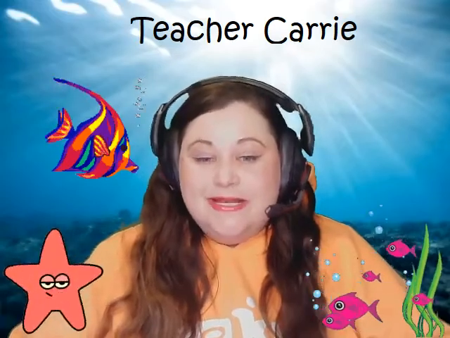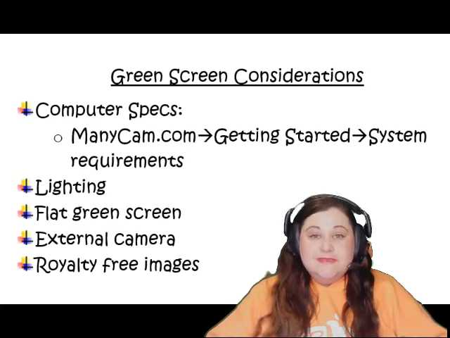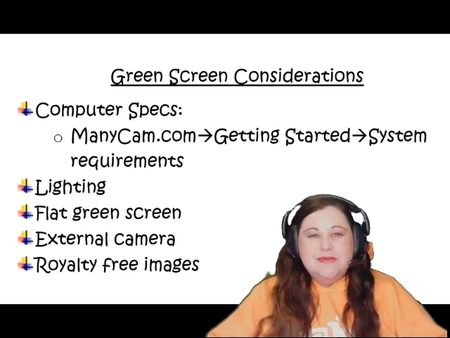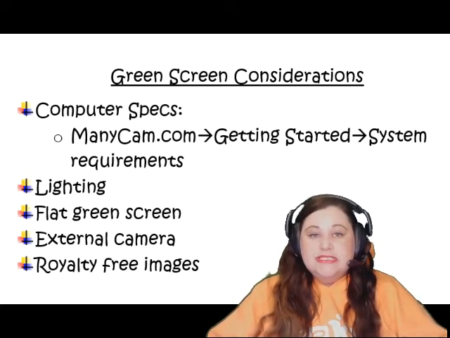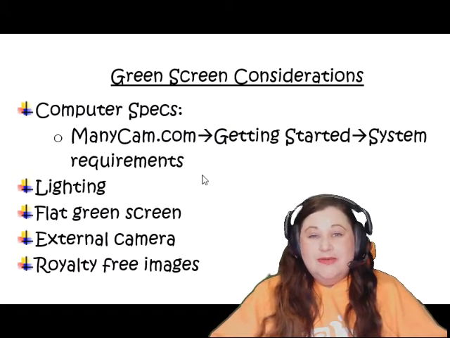But let's jump right into it. Today I'm going to talk with you specifically about Minicam because that's where I have the most experience. The first thing that you want to do is check out your computer specs to make sure that they're up to par with what you need in order to run a software like Minicam. And in order to do that, you can head over to minicam.com, look for the Getting Started section, and head to System Requirements to see all the things you need to have on your computer in order to make green screening work really well for you.